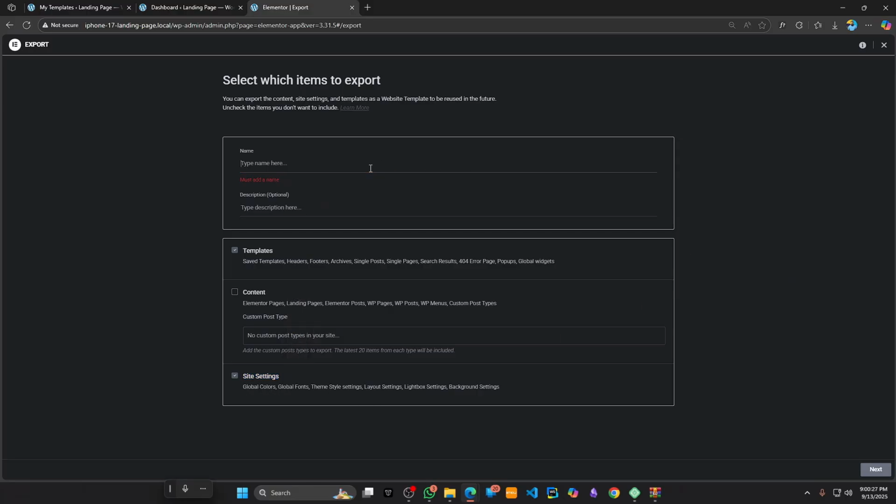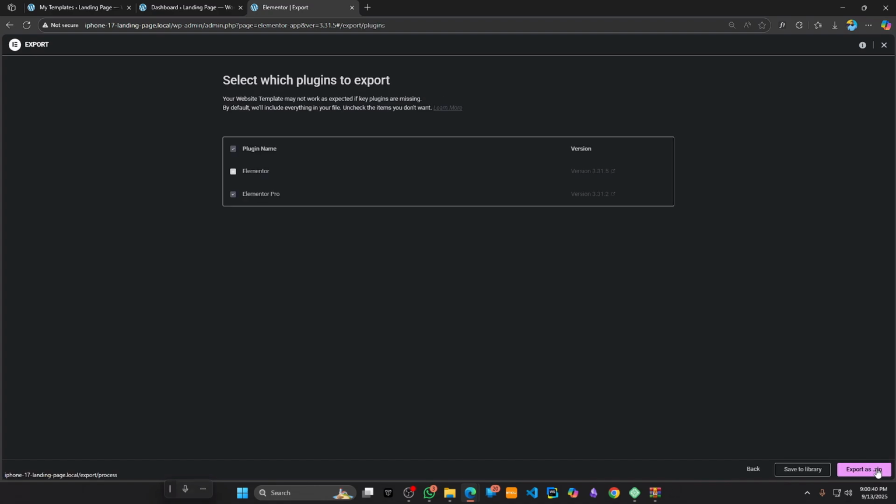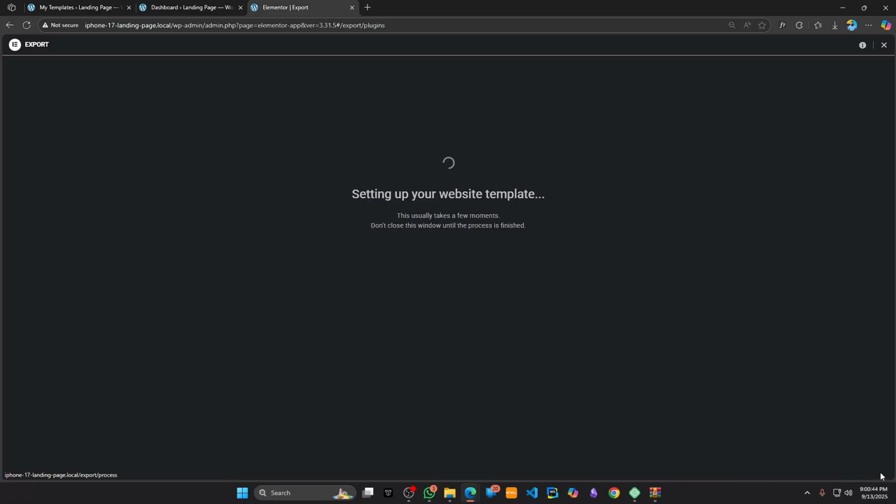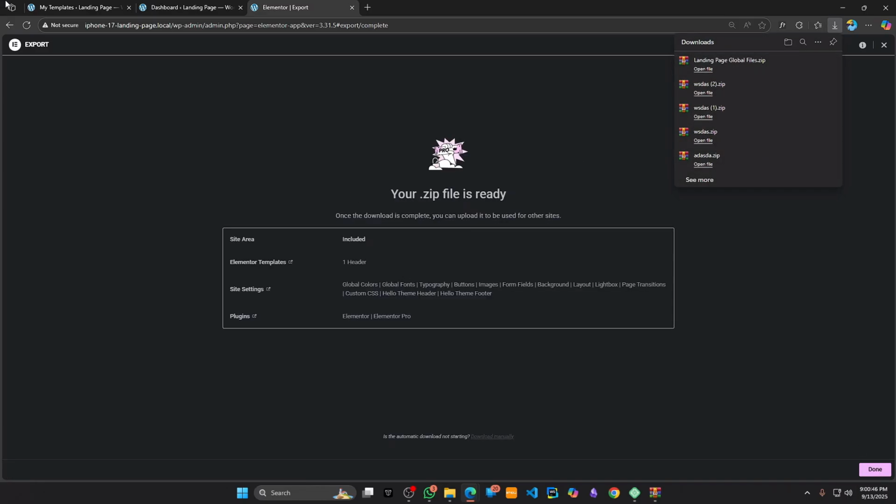So we will name it landing page global files, and we will click on next, and we will see all the plugins. Okay, that's fine. Click on export as zip, and here we go.